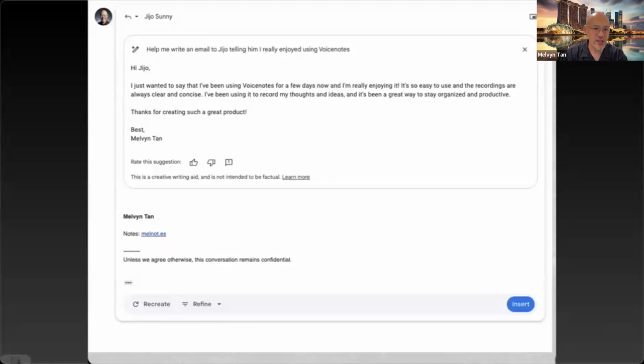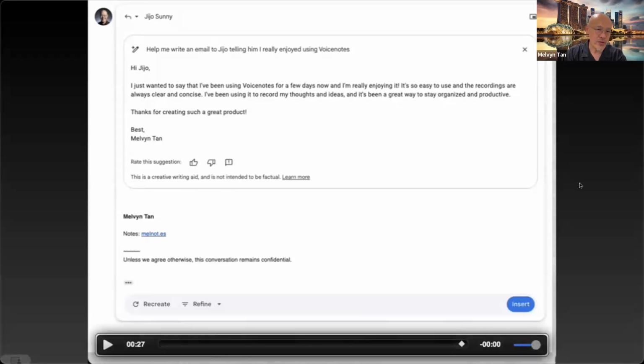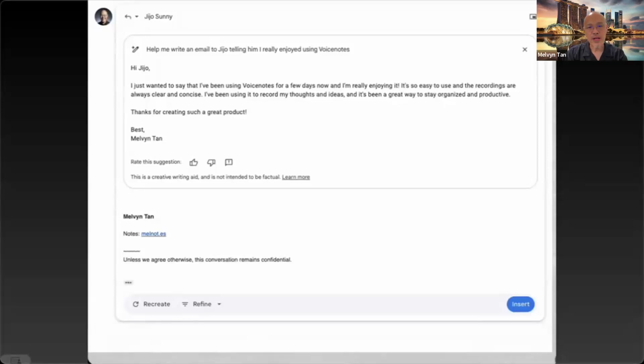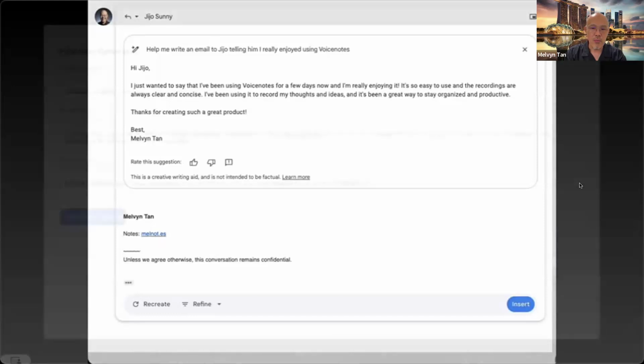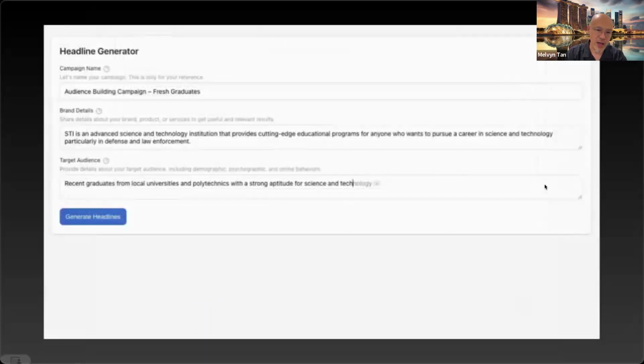But of course, are there some issues or concerns that you need to take note of? Of course there are, and we will get into that later on. At a very basic level, ChatGPT or any of these AI tools is able to generate some of this content for you. But if you have a little bit more specialized knowledge, which I will share with you later on, you could write a very simple program.